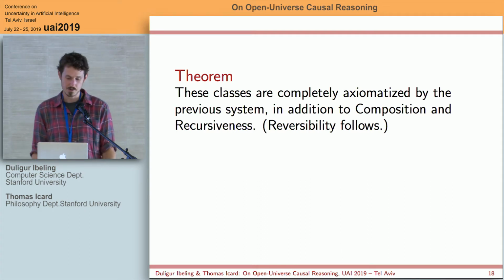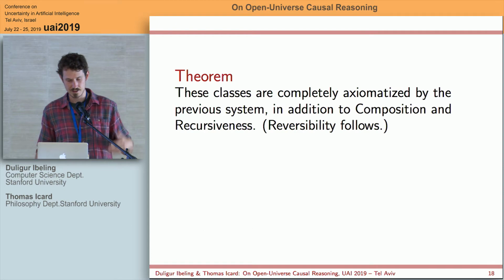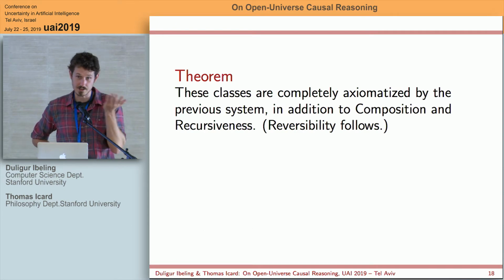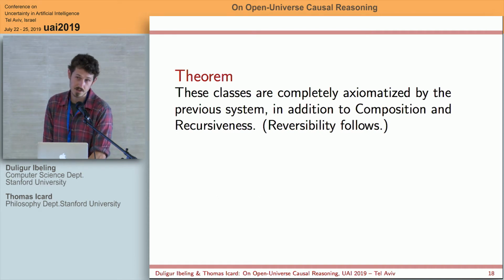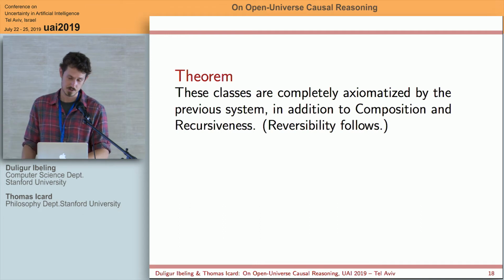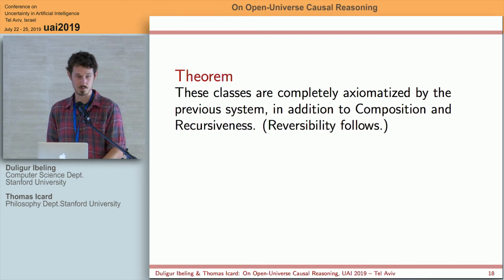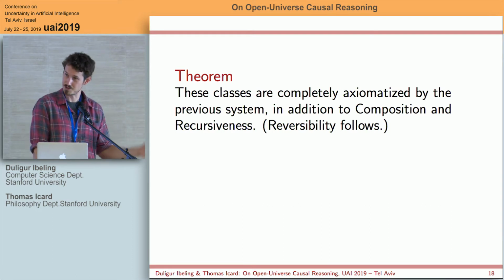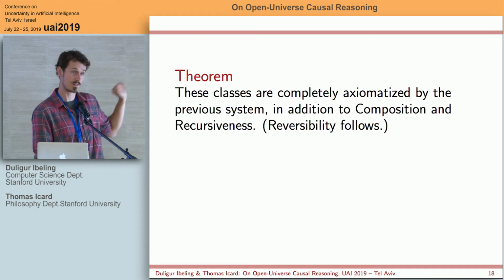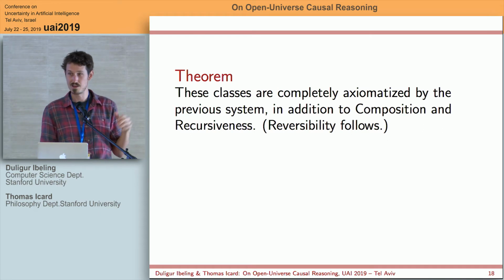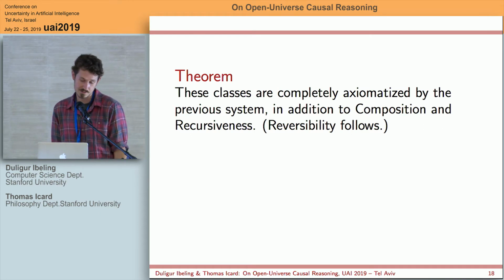the further work that I'm not going to go into detail here about is that we can actually axiomatize these classes of models, which turn out to have the same axiomatization, being equivalent. And it's really just a kind of conservative extension of the traditional setup with finitely many variables in the closed world setting. And in particular, it's the system that I showed a couple of slides earlier, together with those rules from the earlier slides of composition and recursiveness.